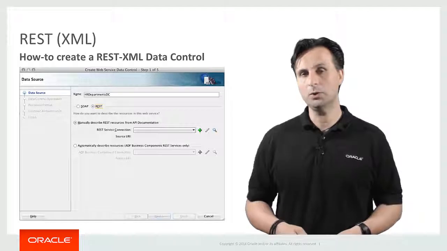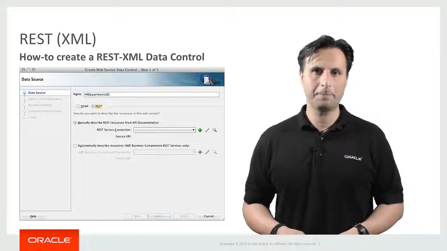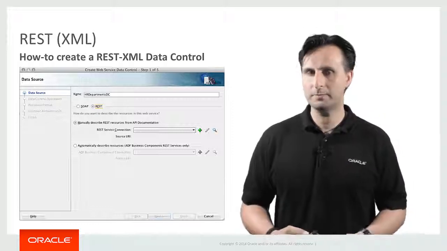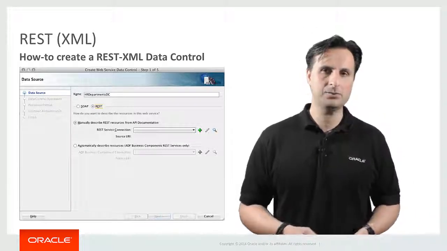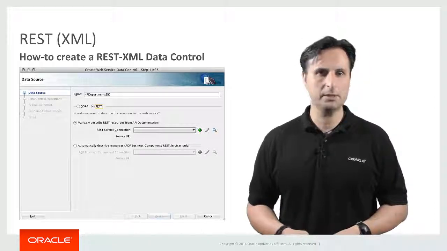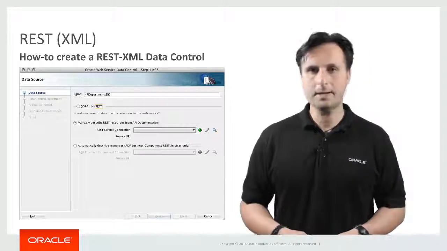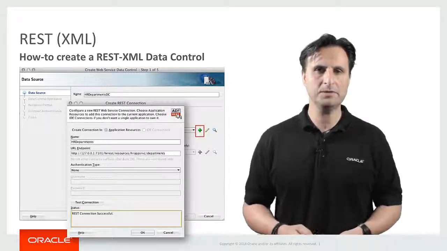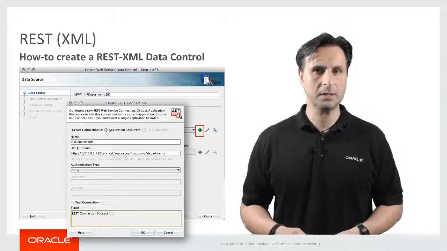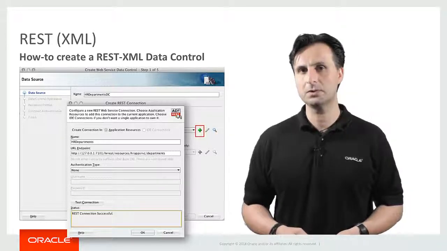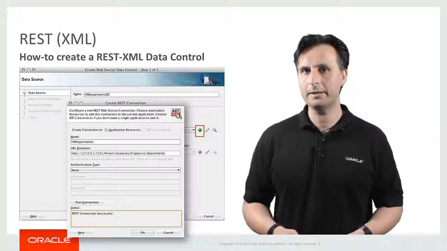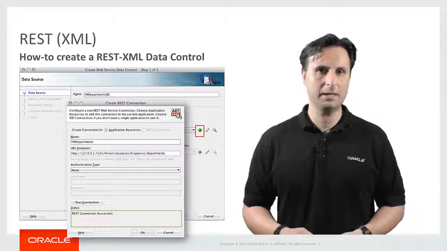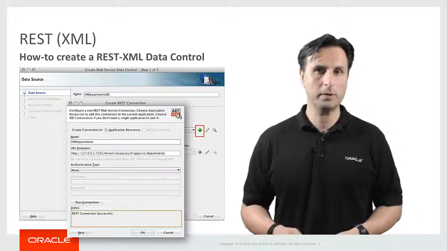That is the name that will actually show in the data control panel. So if you want to have an easy to understand contract between the technical side and the user side, make sure you have a good naming convention here. You then click the green plus icon in that dialog because you have to create a REST connection. You have to tell us in our infrastructure where the REST resource resides. And here it's up to the REST resource how many data controls you have to build. Ideally, you try to have a REST resource combining things as a single point of entry into a REST service so that you have one resource to point to.